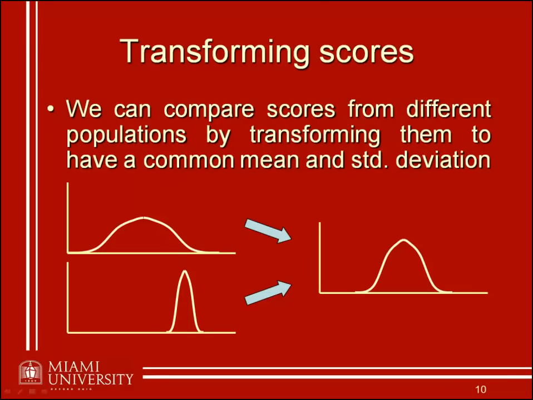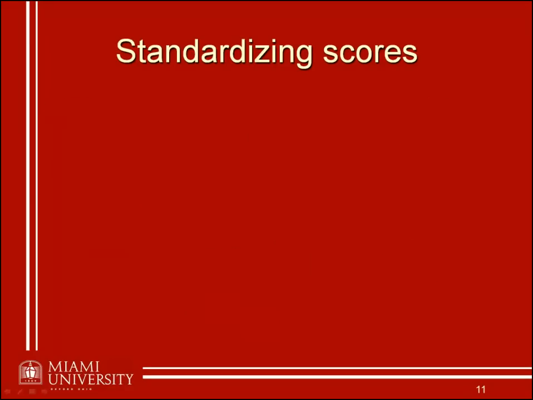For example, what we may have are these 2 distributions you see here on the left. We want to compare scores across these 2 distributions. So what we may want to do is to standardize them by transforming both of them using different addition, subtraction, and multiplication or division operations independently to each of those 2 distributions on the left to transform them both to look like the distribution there on the right. Now let's look at an example of this finally to end this lecture.